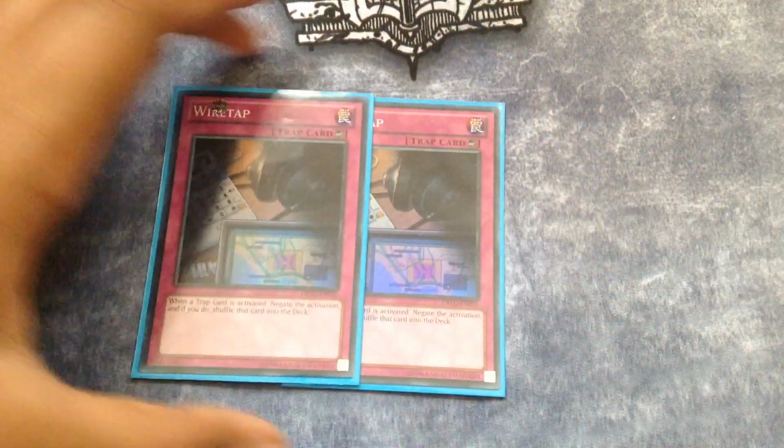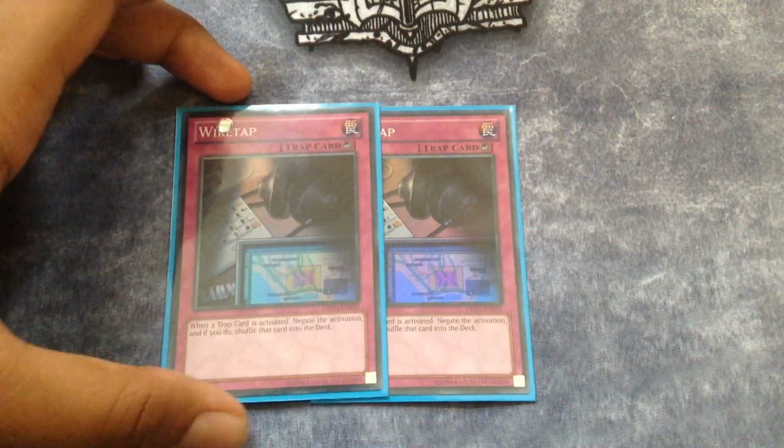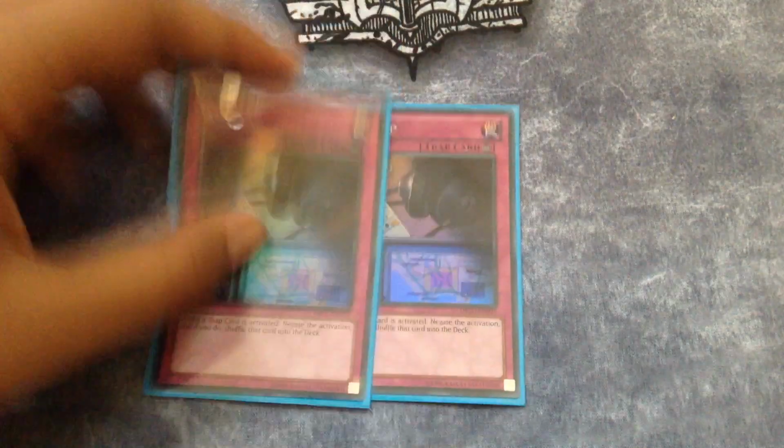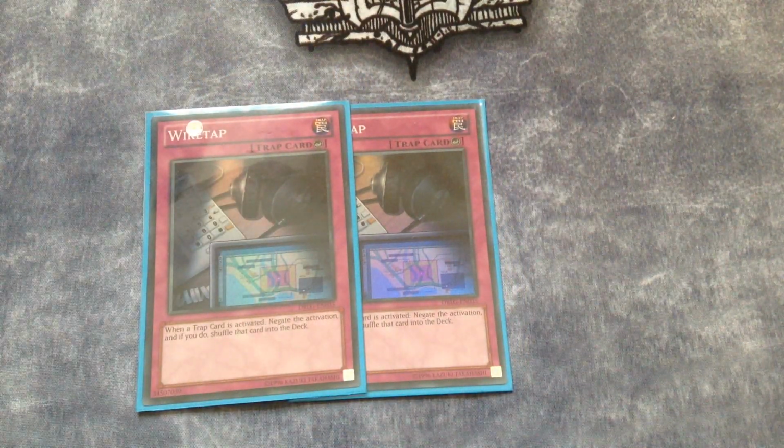Next up, for the traps, I was previously running Trap Stun. However, Trap Stun doesn't negate Solemn Warning, and if someone warnings your 9 volt, that really does hurt you, and it does hinder the amount of combos you can go off on. So Wiretap's there instead of Trap Stun, because you can pretty much negate any trap card with this card, and also Black Horn and Warning are cards that you can't negate via Trap Stun, but Wiretap definitely does that. And also, if your opponent activates Warning, then they pay 6,000 life points, and it makes it easier for you to OTK, so Wiretap definitely does help.